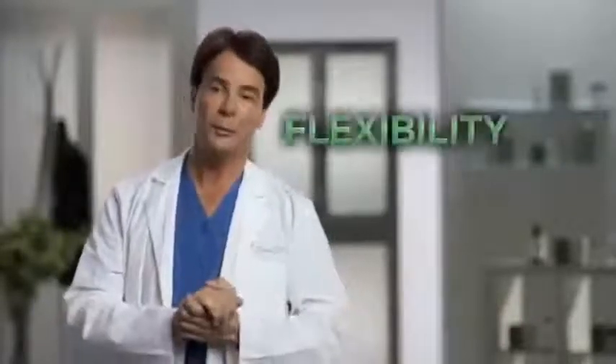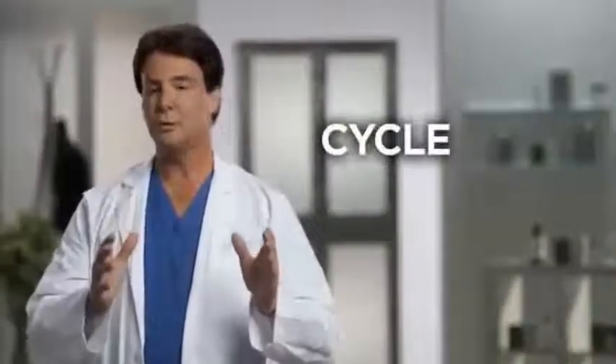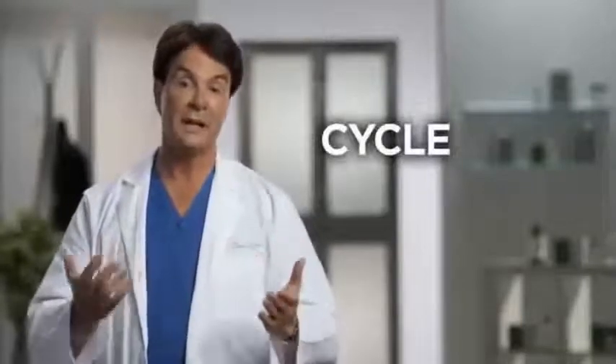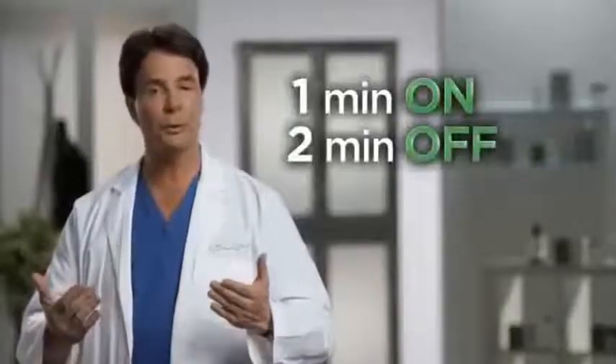Flexibility is probably one of the most important things we all need to work on as we get older. It helps with balance, motion, and movement throughout the day, and as we grow older it will help us avoid injuries. Duration of exercise is a whole new thing once you're over 40. Cycling our exercise — working out for a minute, then resting for two minutes to let heart rate return to baseline — trains both the heart's ability to pump more blood and its ability to recover, and has been shown to be even more beneficial than constantly running on a treadmill.